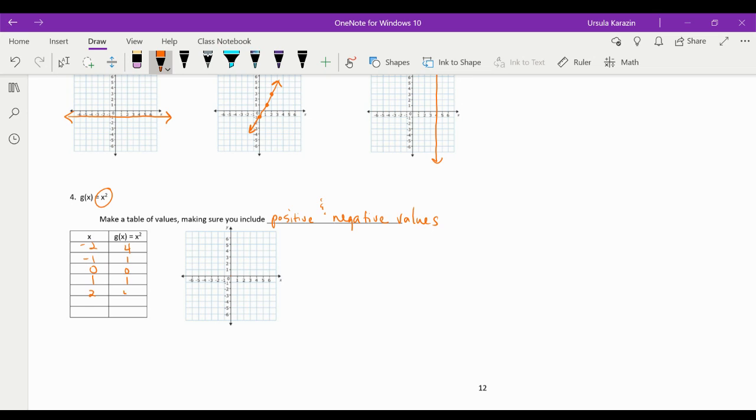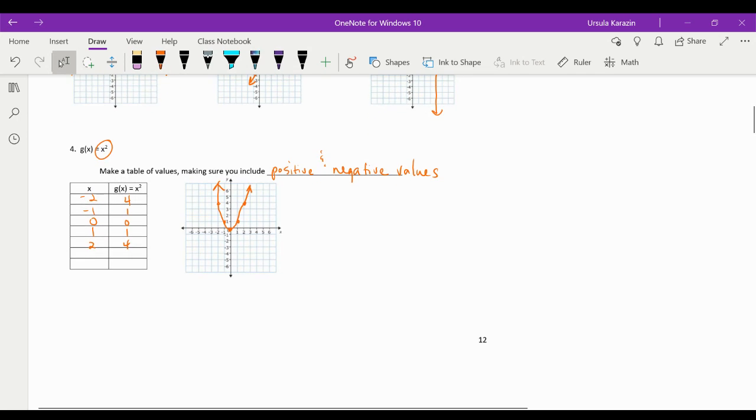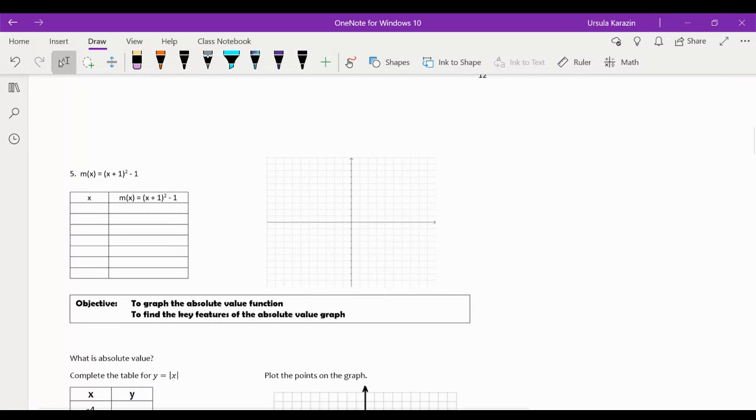So here will be what we get for our y values. And so if we graph this, it looks like this. And remember, this is a parabola, so it is a U, not pointy at the bottom, okay? And then here's one more. This one you should know from Math 2 is that parabola we just saw above, but it is going to be shifted left 1 and down 1. So here will be its vertex, and it looks like this.